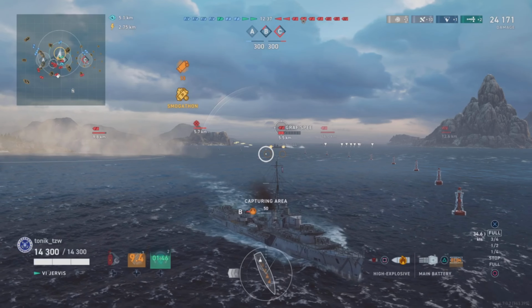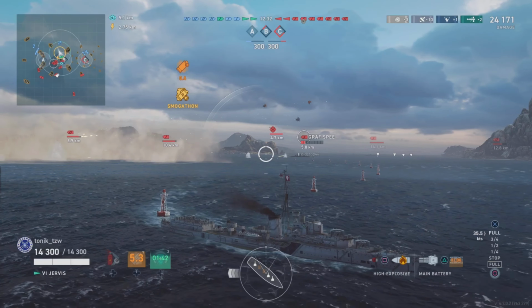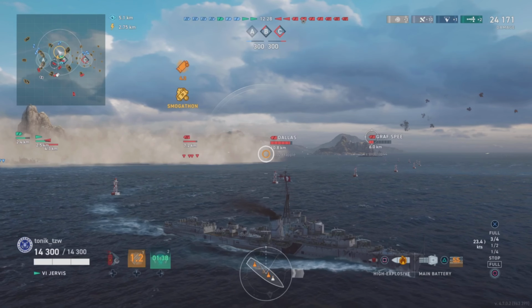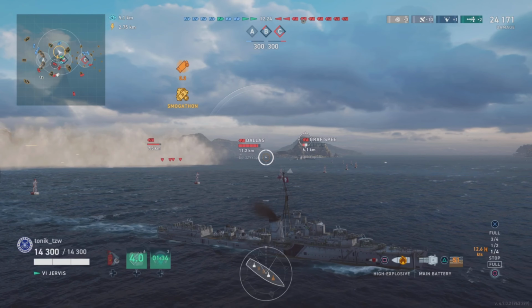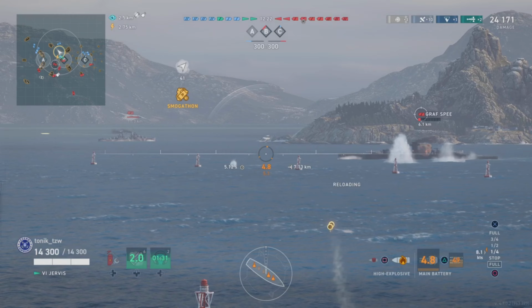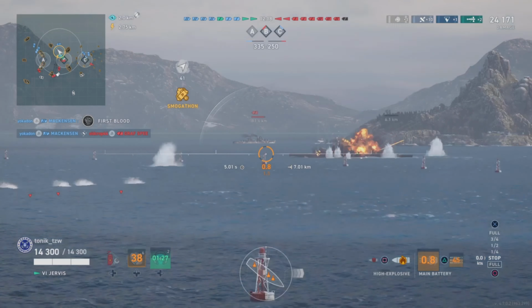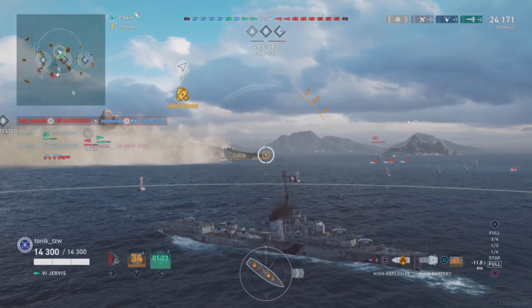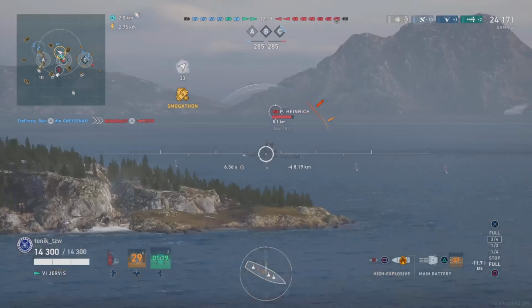My intention here is to push out a little bit wider and spot around that corner for red team on this cap. Chin and Grif are both in there. We see torpedoes coming out, so there is very much a big fight for this centre cap. As I'm in the TS6 Jervis, I've got these wonderful short smoke screens, which are very good for duck and cover.